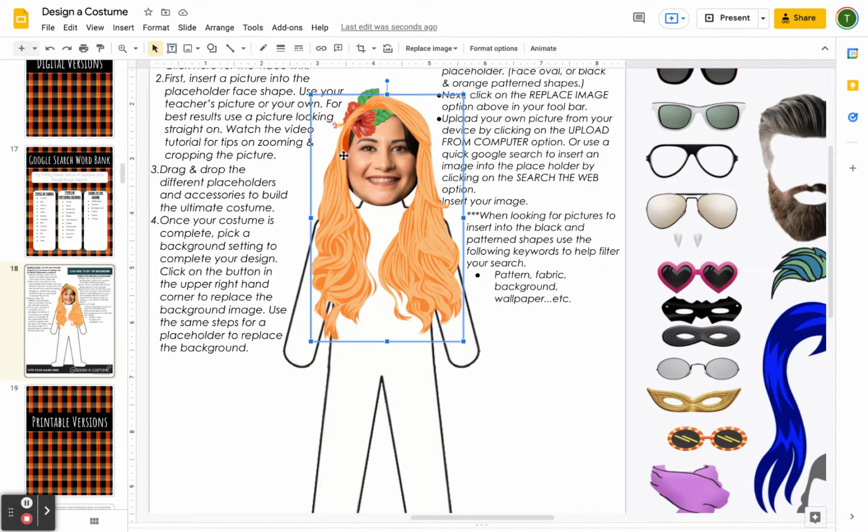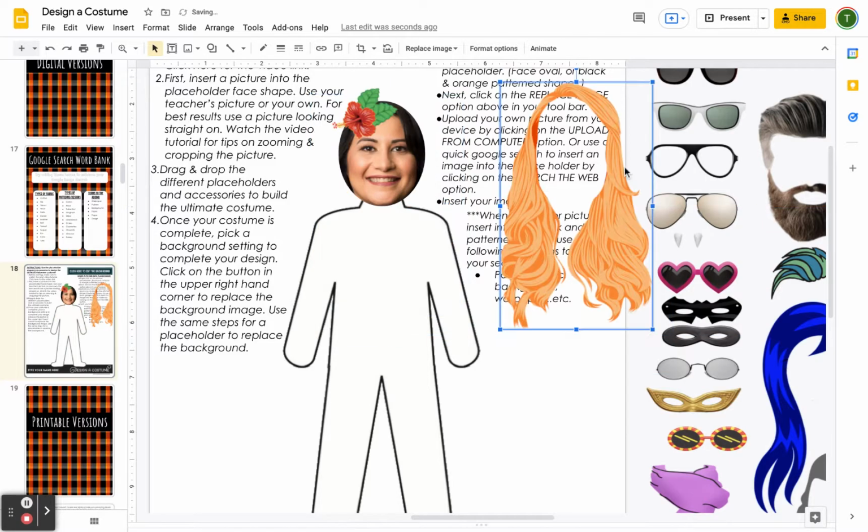If you run into an issue where, say, the flower is behind the wig or the layers aren't correct, you'll notice I try to click on the flower, and all I'm getting is the hair. The way that you fix this is that you click on the layer that's in the way and do not send it to the back. If you send it to the back or try to move it back just one layer, because of all of the layers that this activity has already created, you will only create problems.